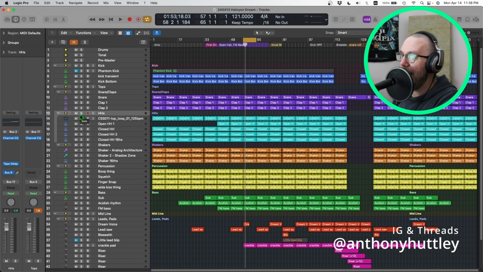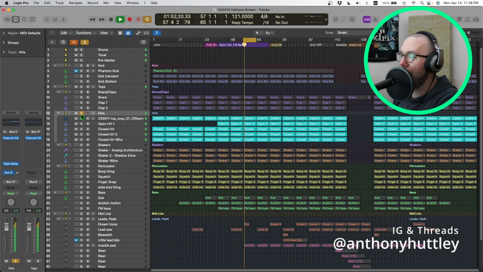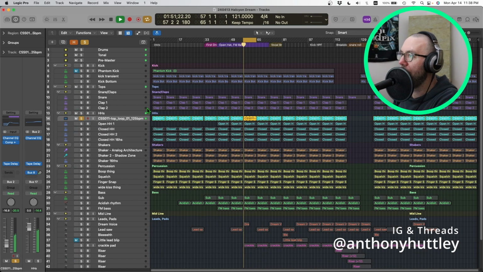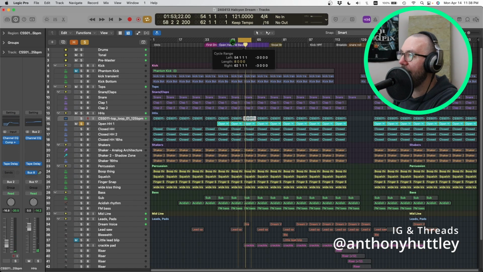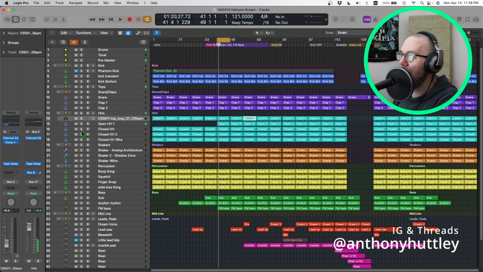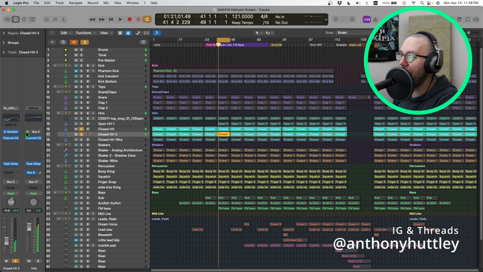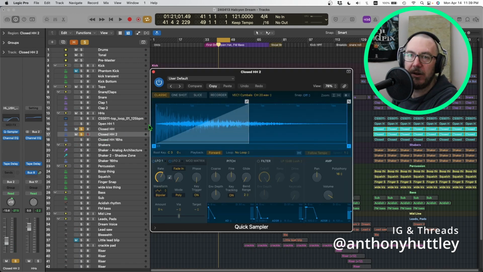Okay, next is hi-hats. So in here I've got a few things. I got this top loop. Then I got this hi-hat open hat. Then I got this closed hat. And layered with that, I got this other one. So what I've done is I've got the main hat, and then I've got the other one, but I've just rolled off the transient there, so it gives it a little tail end.